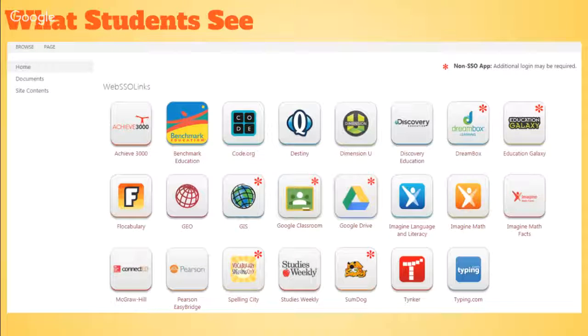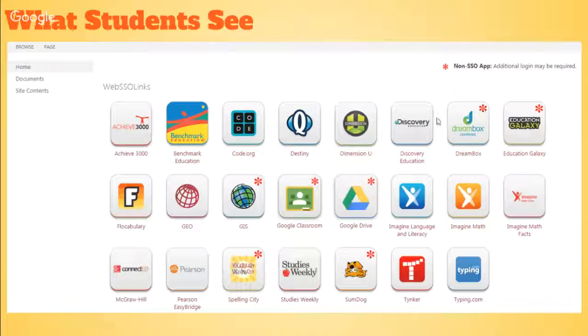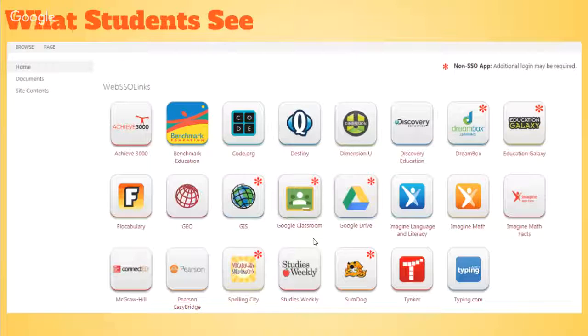This slide shows you what a student will see. There are different programs for your students to use. I know that our kids here use a lot of Dreambox, and they are really working hard to get those math skills taken care of. You can see Education Galaxy, vocabulary. They love vocabulary, the kids do. They also are able to get into their Google Classroom and to go into Imagine Reading and Math. I know there's a couple of the things that we're really working hard with our students.